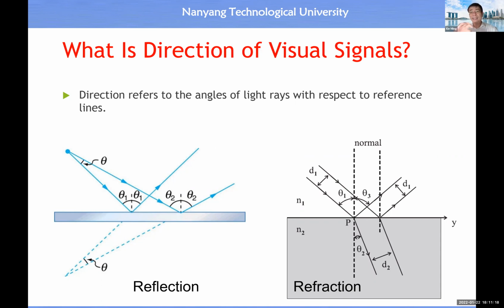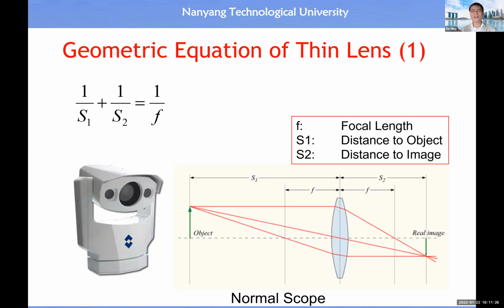So these are the phenomena of change of direction of the path of the light. Then in terms of geometry, this is the basic equation of a thin lens, right? For the positive lens, let's say we have this focal length, the distance between the focal point and the center of the lens.